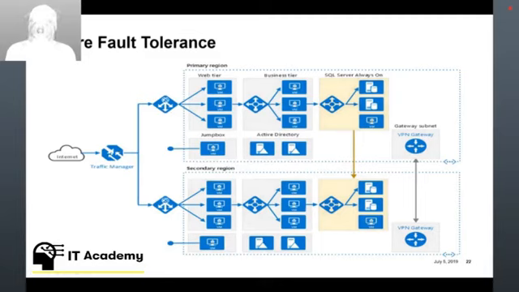So Traffic Manager will shape which data center my traffic goes into. Traffic Manager will look at the health of these VMs over here or this entire region, and if this data center goes bad, it'll prefer to send workload across to the secondary region. Now to do that, in the old world, I was probably spending a minimum of £5 million a year to get the kind of infrastructure to support that.